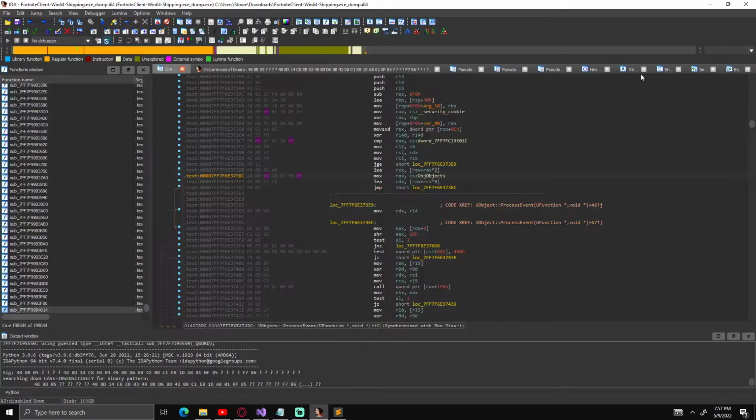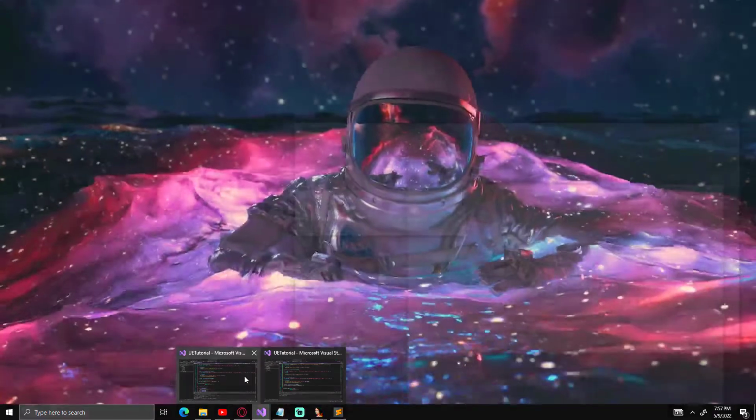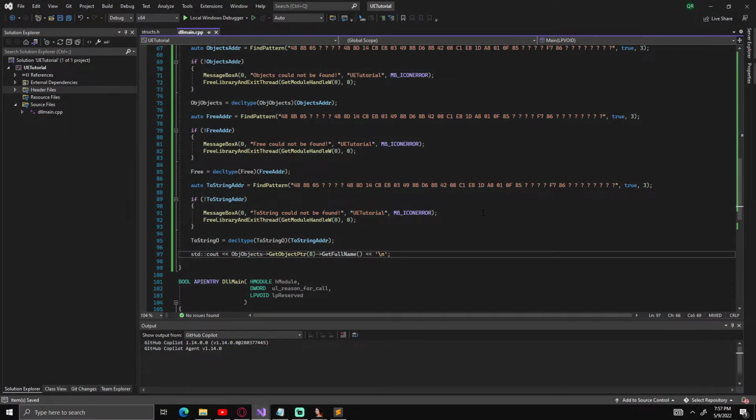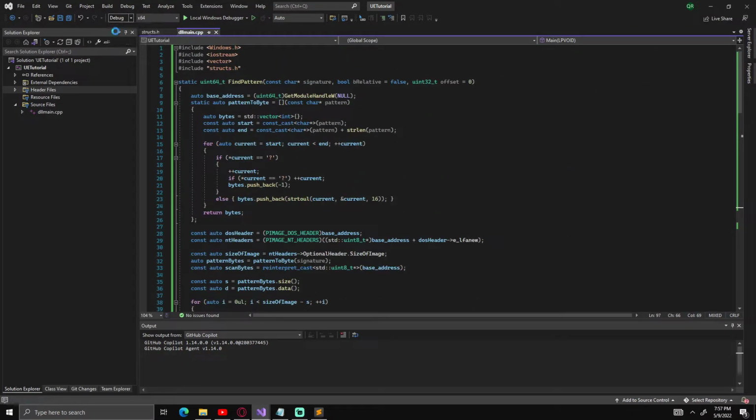So we do that. Oh yeah, I have to close IDA because you can't open most games with IDA open. Well, one of two things is going to happen. It's going to exit. Well, one of three things. It's going to exit, ban you, or let you, which is kind of dumb if it lets you. So this should be all that we need. Let's try and build it and see if that works.